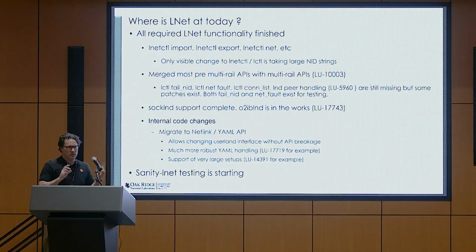Now, one of the biggest changes that you will notice impacts how the tools behave, though there are some changes. Internally, we moved to Netlink for all our APIs from ioctls. One of the advantages it gives you is very large setup support. There are people like NASA who wanted to set up over 10,000 routes in their configuration files. Before, you could never support that. We can. There is still a limit though. Please be gentle. It's like 27,000 routes you can set up in a single config. But yes, you can actually do these absurdly large systems now. Before, the ioctls would only do 64K.